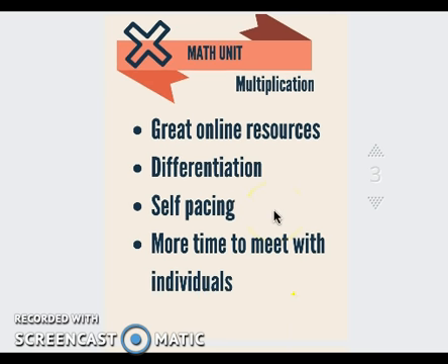I think that math is one of the subjects that require the most differentiation, especially in my classroom. And I think that doing something online would really allow me to differentiate groups by making maybe different breakout rooms, like we learned about, and using different resources to help different leveled students. Another thing with the differentiation would be students could self-pace. So they would be able to move on if they're ready, or they would be able to watch videos over again if they needed some extra help.